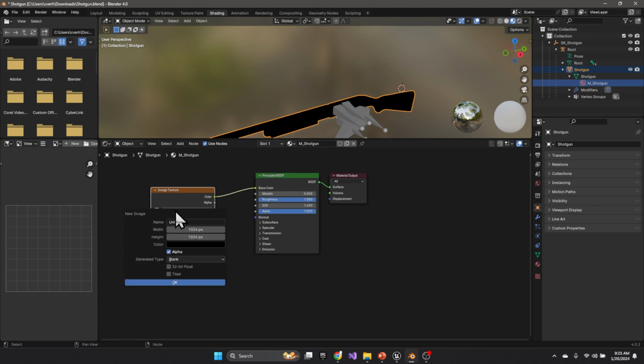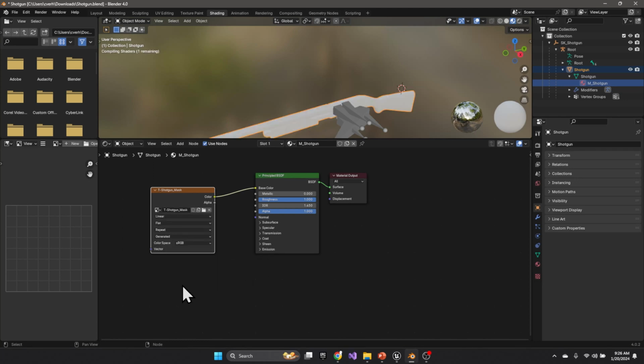We're going to create a new texture, and we're going to call it texture shotgun mask, and we'll leave it as 1024 by 1024. This you could make 512 by 512 or a 2K texture, 4K texture, whatever you need. And I'm going to leave the default color as black. And so I hit OK, and I have a black shotgun. So I now have a texture in a material.